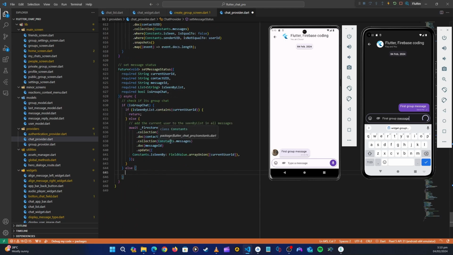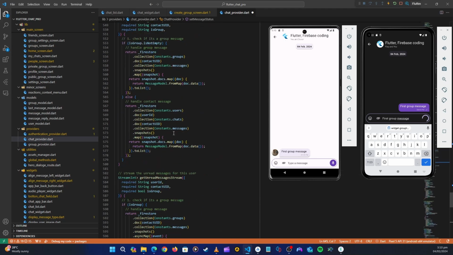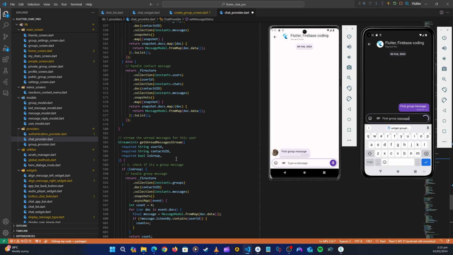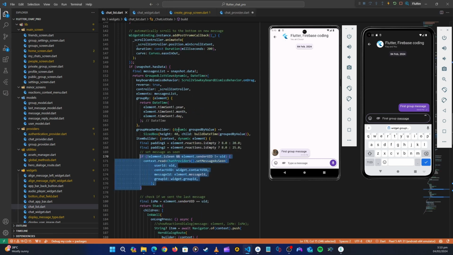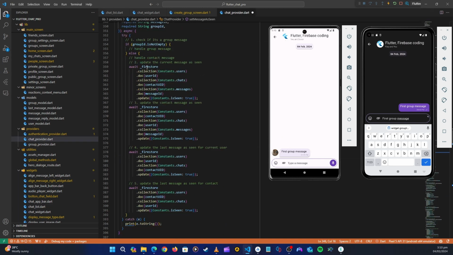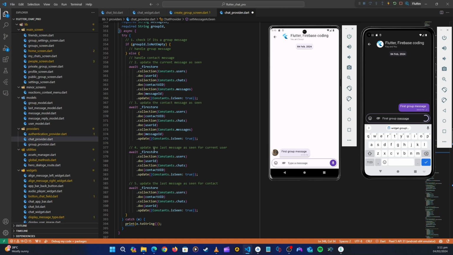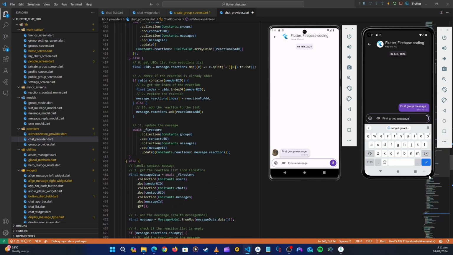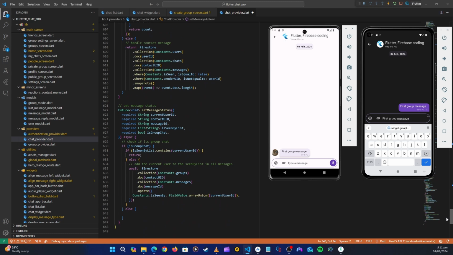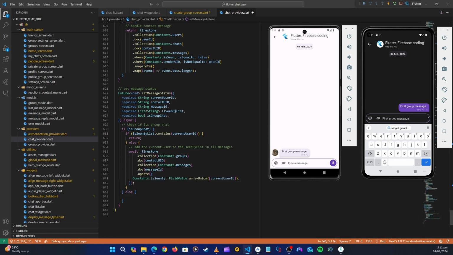Okay, so I think we created that method. Let's go in the chat list, this set message seen. So this one here. Okay, so looks like we already created this method. Okay, so what we're going to do is, let's not touch this. Let's come here, and then in that method we just need to add this.